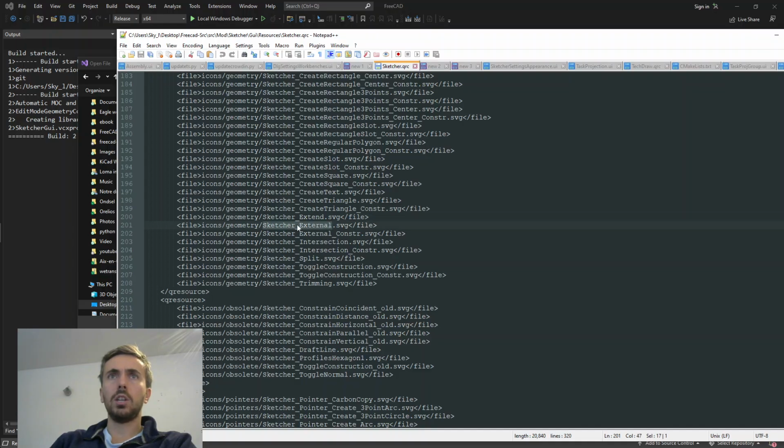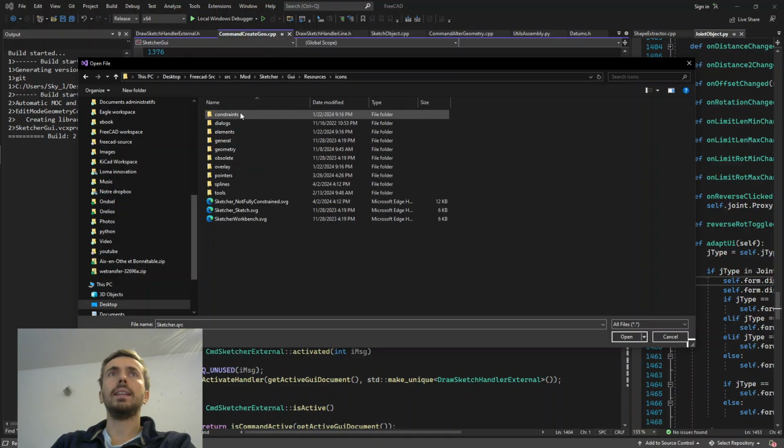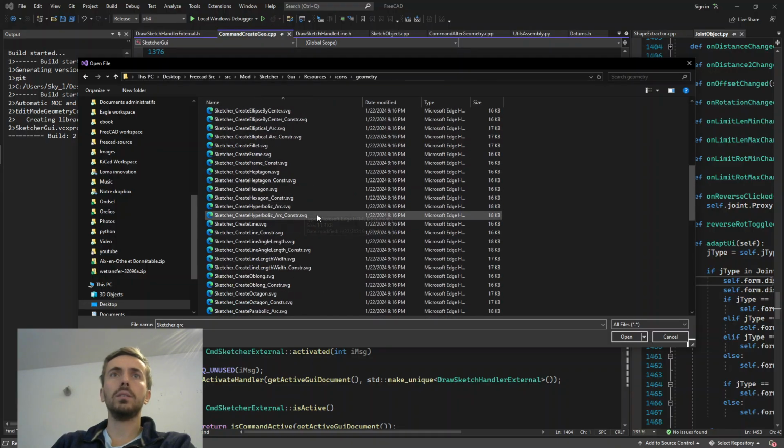Here we have Sketcher external.svg and the external construction icon. And I added these two lines just before: two lines for intersection and the intersection construction. So that's already done. And then I went ahead and created some icons as well.